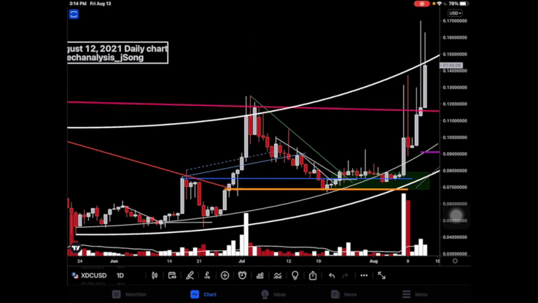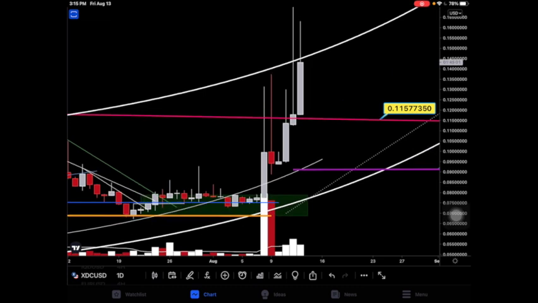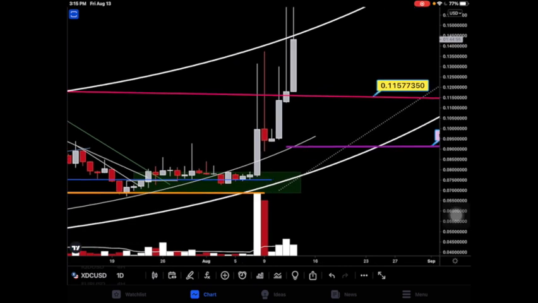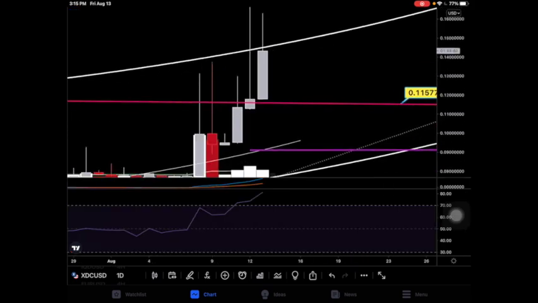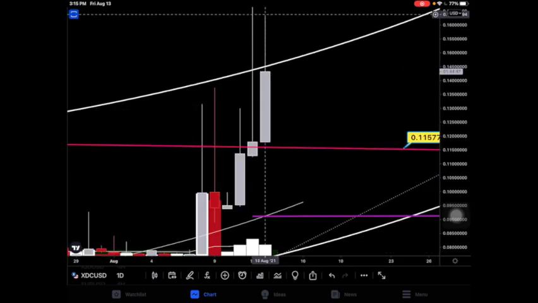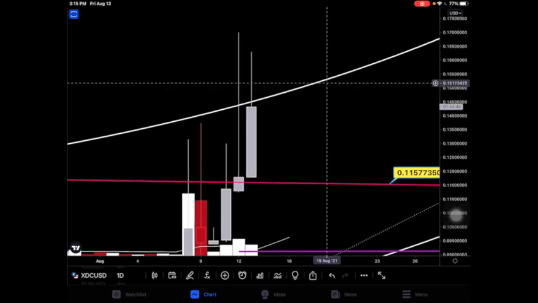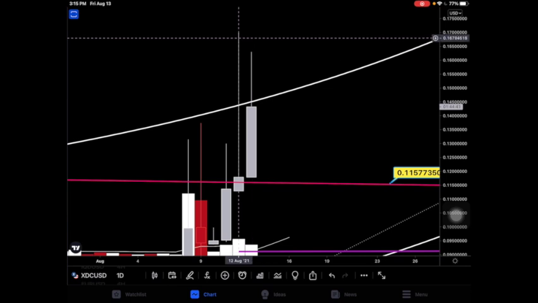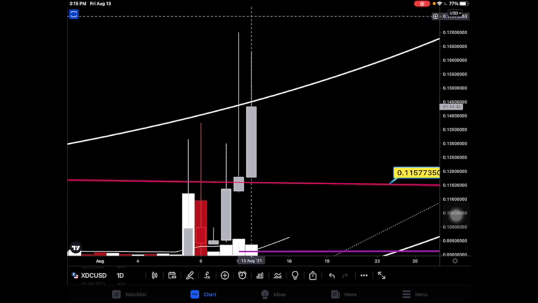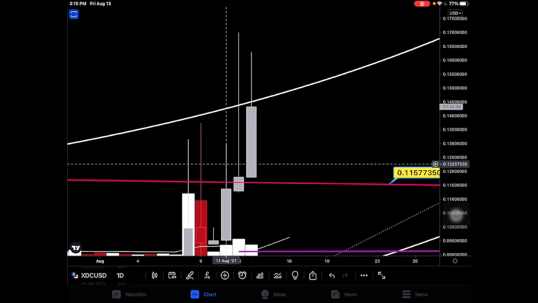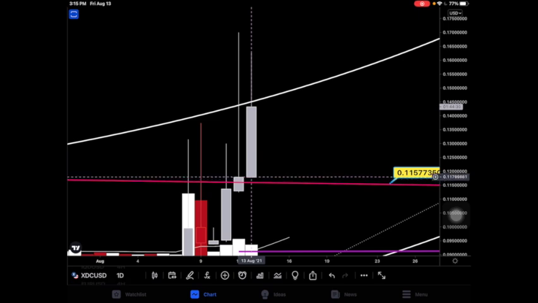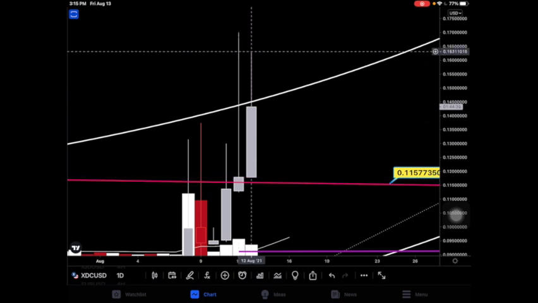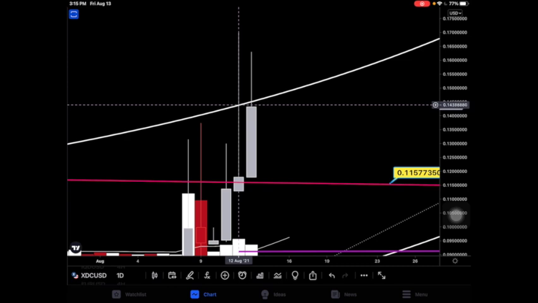But when I did, you can see that price came all the way up to this parabolic phantom. Now, this is an advanced move, but I draw it anyway. So just follow me, watch what I'm doing. So price came all the way up to, what is this? 16 cents. Yesterday came all the way to 16 cents. And I'm sorry, 17 cents, came all the way down to 11 cents. Then today we went all the way from 11 cents all the way up to 16 cents and came right back on that parabolic at 14 cents.